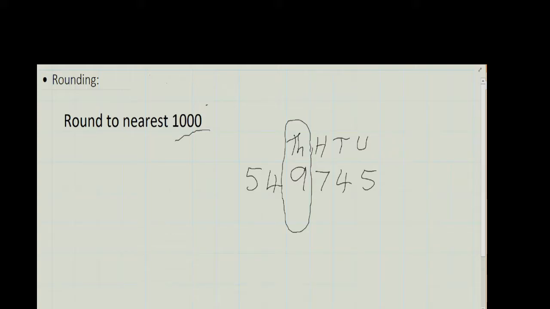Well, it's got 7 next to it. 7 is strong, so it pulls the 9 up. The only thing above a 9 is going to have to be a 10. I've done that, and then I copy the 5. 4 plus 1 is another 5, and place zeros on the end.